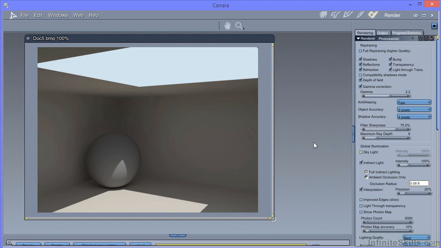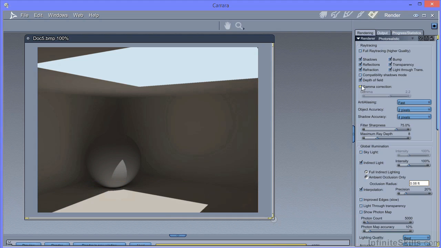If we turn off the skylight, you can see we still get a reasonable result just from the direct light and then that reflecting up into the room. So whereas for external scenes, skylight is probably more important than indirect light, once we move indoors, indirect light is the more important of the two. Although in this particular scene, obviously the combination of the two produces the most realistic result.